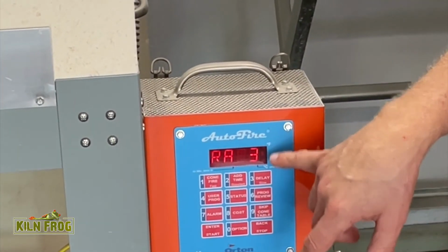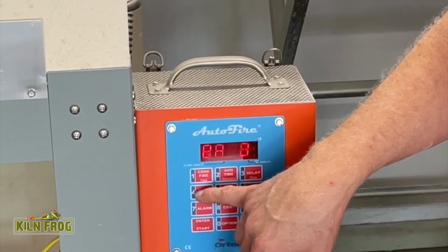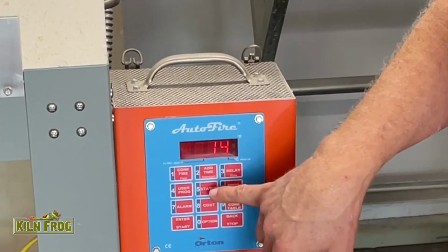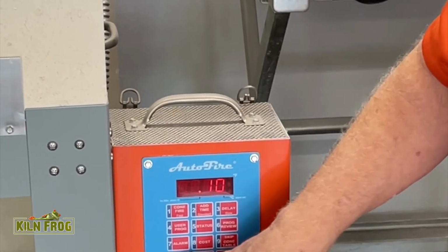Then my next ramp is going to be from my bubble squeeze up to my full fuse temperature. That can be faster, so we're going to go 400 degrees an hour, and I'm going to do a target temperature of 1470, and I'm going to hold there for 10 minutes.